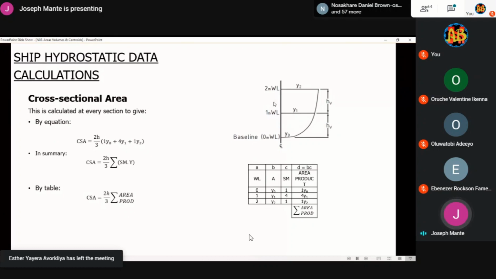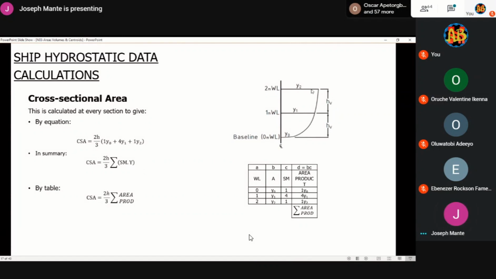We have the 1, and we have the 2. So this one we have from the mid section to the other end becoming y2, the other section to the other place becoming y1, and the other section y0 to that place becoming y0. And we have its height too, so the height also is there. So calculating for the cross sectional area, we have the water plane area 0, 1, 2. We have the area which is y0, y1 and y2. And we have to calculate for the Simpson's multiplier, which is 1, 4 and 1.